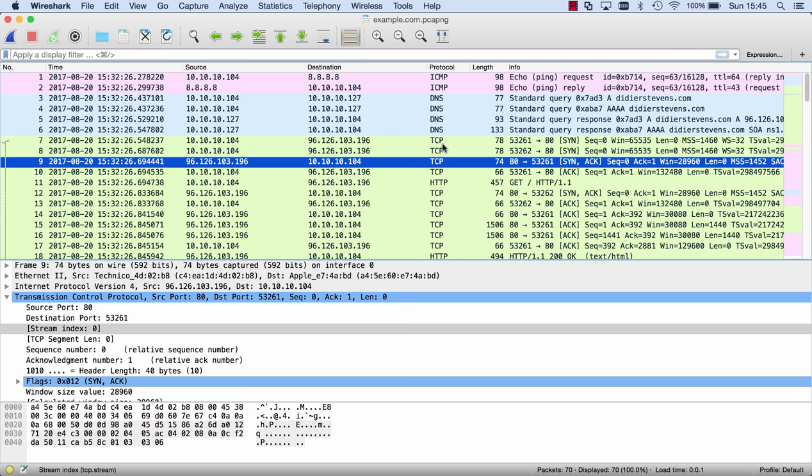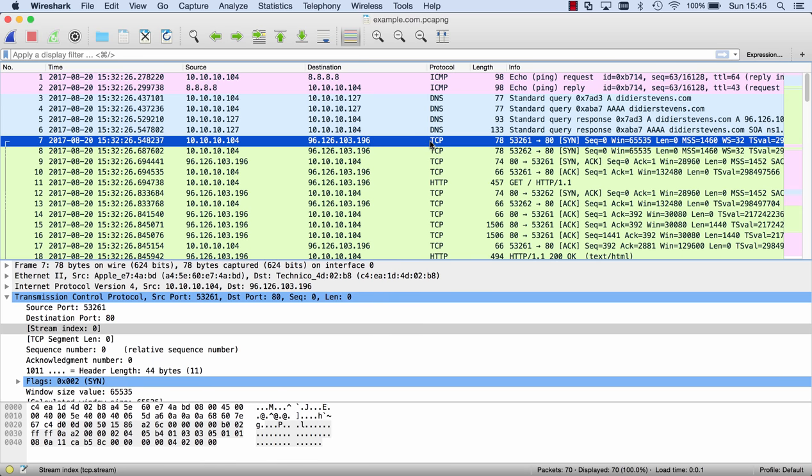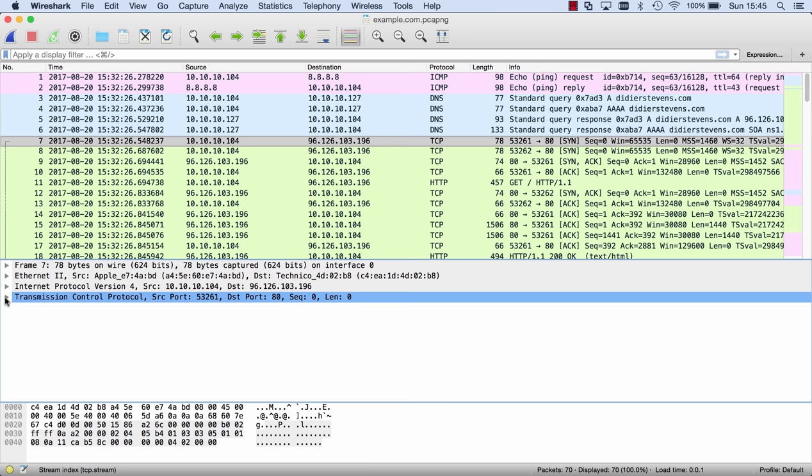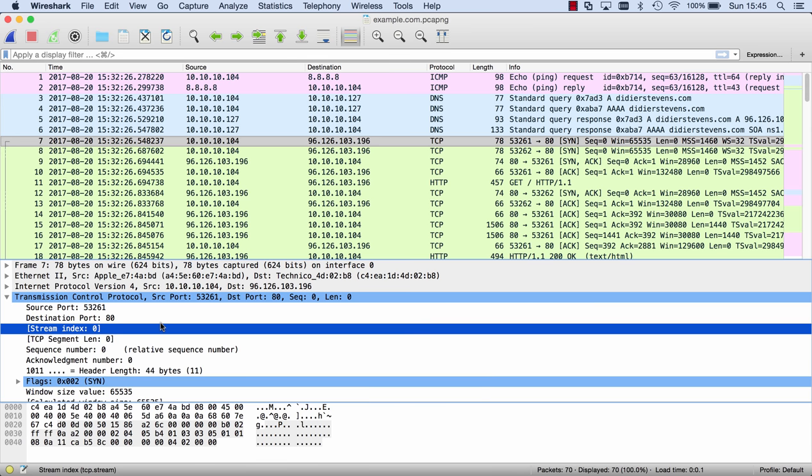Now, a couple of things that I want to show here. If you select the first TCP packet and you go here in the TCP dissector, you will find the field that is called the stream index. Now, first of all, this field is between square brackets. And a field in a dissector in Wireshark that is between square brackets indicates a field that is not present in the data itself. So this is a field that Wireshark itself, the dissector, has added. It's not present in the TCP data. This is something that Wireshark has added.